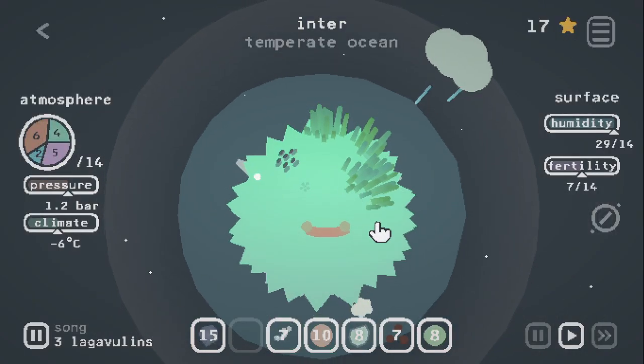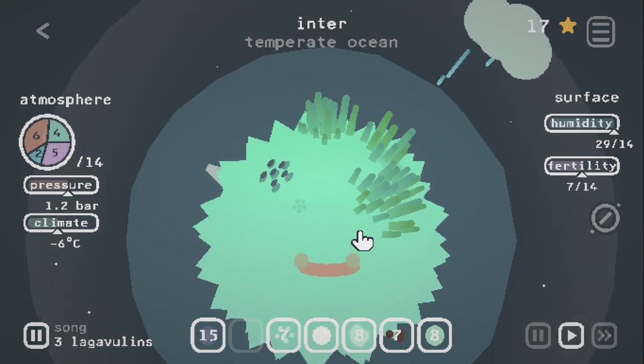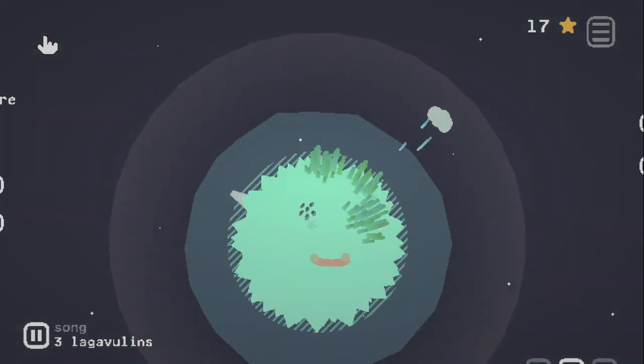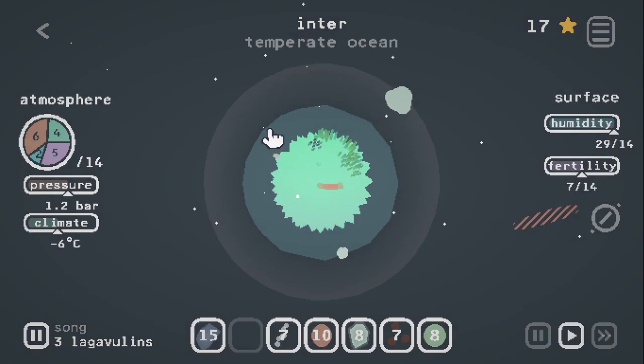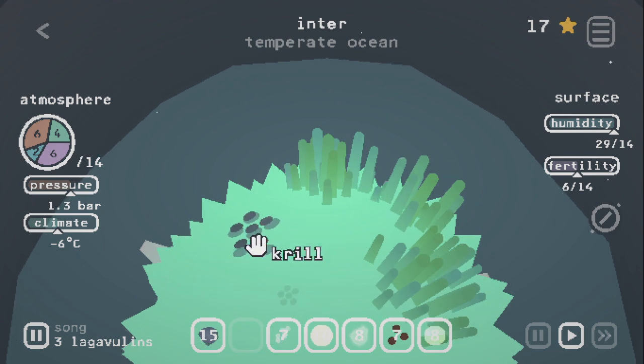Okay, wait. Well, then I want to actually try and change the climate then, because I would like to see what other sorts of creatures I can make, given the conditions on the planet. So you know what I'm actually going to do? I'm going to leave Inter alone for now. Can I change the names of these planets by any chance? I don't know if I can or not. Okay, yeah, that's cool and all. There's my little krill.